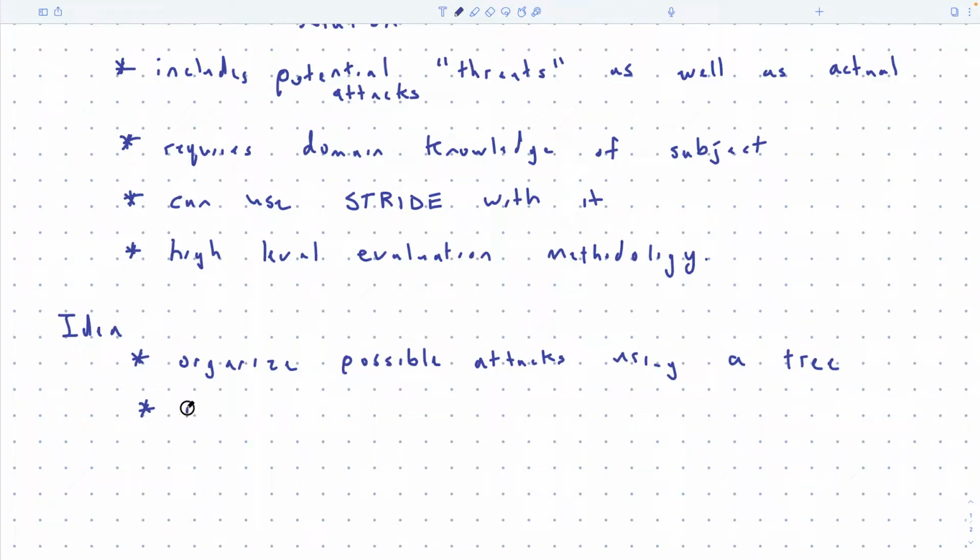Okay, so the root node is an attacker's goal. And then the opposite of a root, this will be clear maybe when we see an example, is a leaf node, and this is an actual threat.